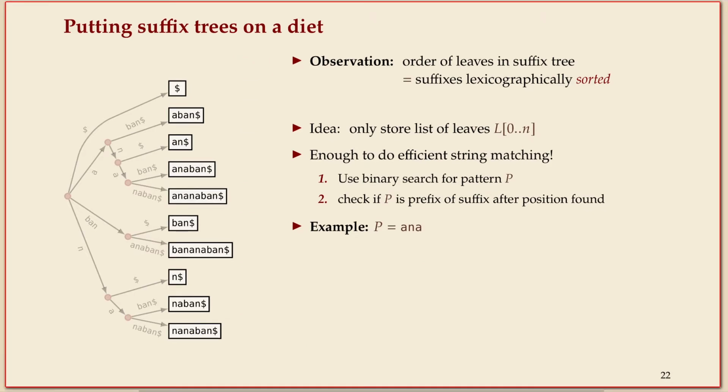But one step back. If we don't have the tree, let's do a simple check if we can still do something useful. What was the first non-trivial thing we did with suffix trees? Finding a pattern in a text for which we have the suffix tree. So let's try to do the same thing if we only have this sorted list. If we're looking for a pattern like Anna, what can we do with the sorted list? Well, we can do binary search. And so that's the approach that we can take here.